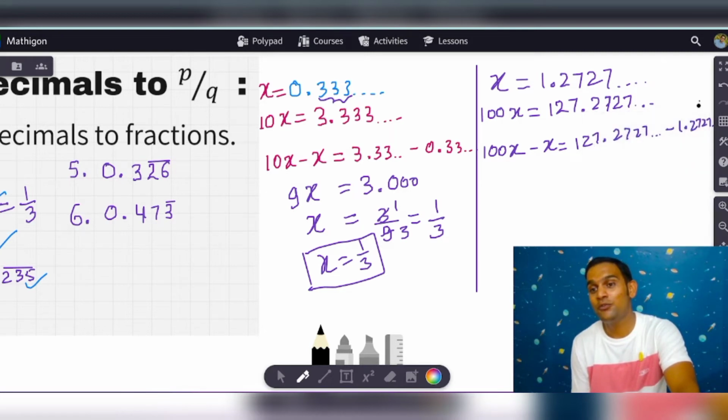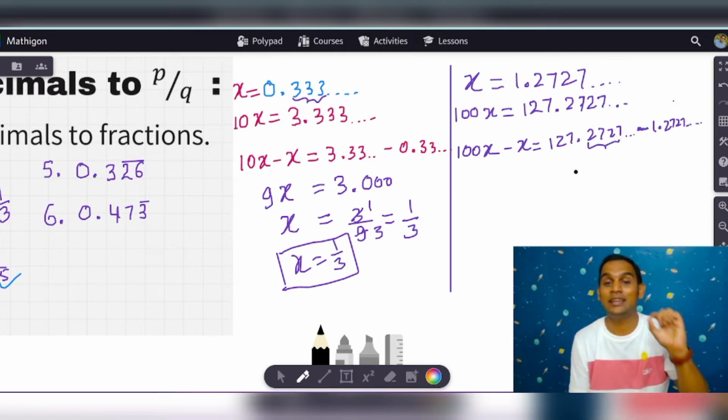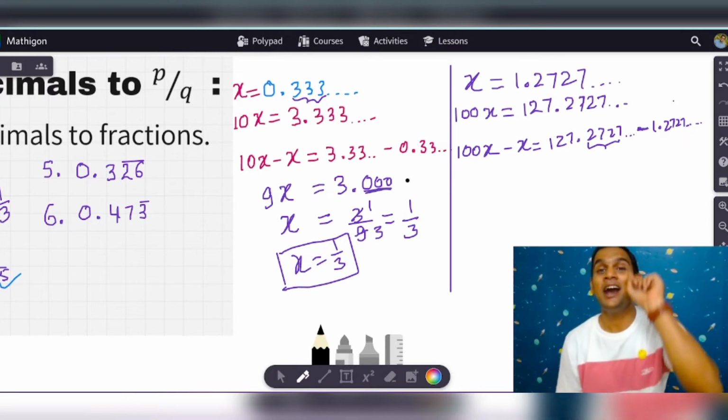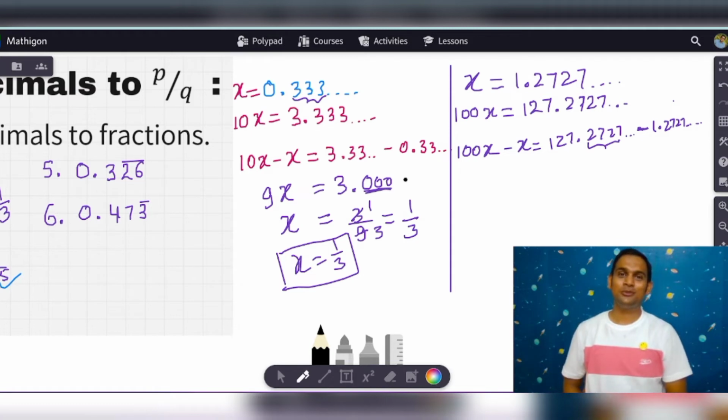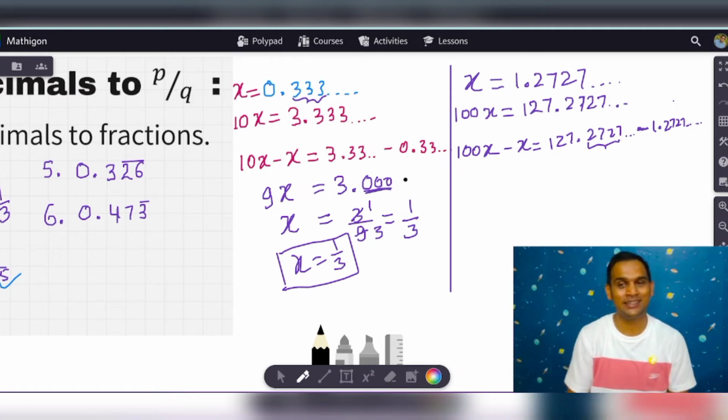So now we look for this decimal expansion, because when we subtract it, the places after the decimal will give a zero as it gave over here, and we will get a natural number, and that is what we are looking for. I hope that makes sense. The process is making sense now, right?